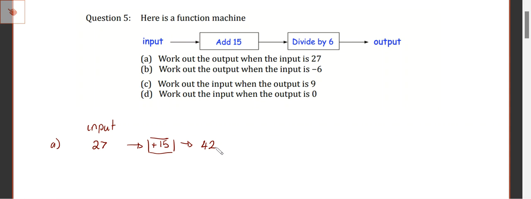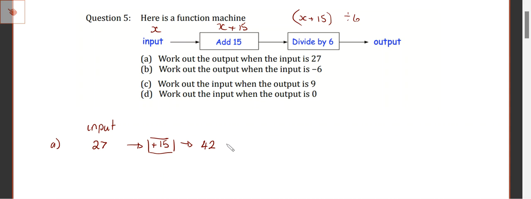I know why you're doing that, aren't you? Because you're doing BIDMAS, aren't you? Yeah, order of operations. Now that only comes into play when you're just given the expression. This is a number machine where the way I would write it, if the input was x, it would be x plus 15, brackets that you do first, and divide by 6. All right, so that's how it would look. But I understand this is a good point to make. But when we do a function machine, we know what order it is.